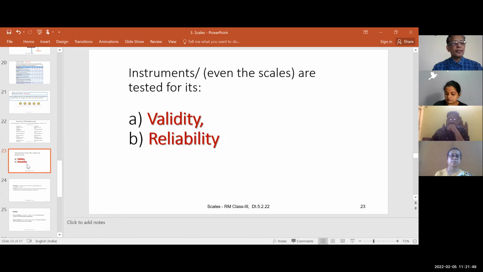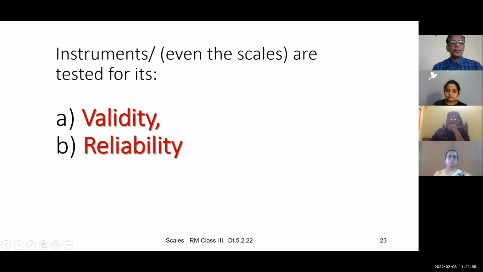Now, this is an important concept. I request you all to please pay attention and participate. I think this will be repeated by Sumita, and I'll just be reviewing it from the validity and reliability of scales point of view. Whenever I'm using the word instrument, I'm also calling it a scale. Please remember, in social science and management research, a questionnaire is also a scale or instrument which should be tested for its validity and reliability. I'll be quickly running through.